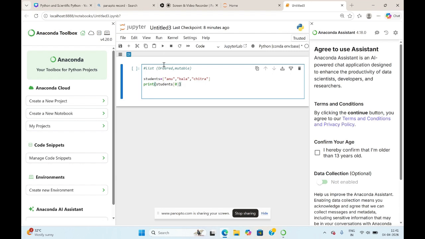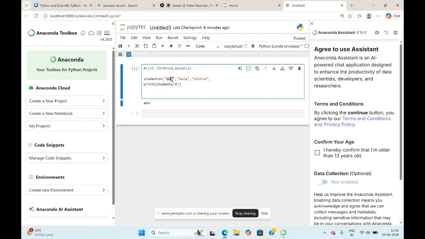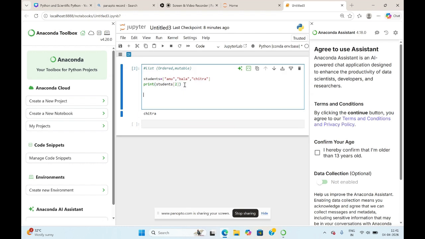It will print the value at position number 0. Here, at index position 0 I have the name Anu, so Anu is printed. If I change the index position to 2, it is expected to print the value Chitra, and hence it is printing. Now let us see how lists are mutable.